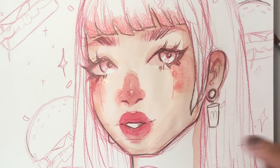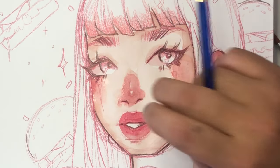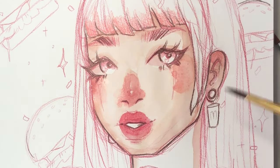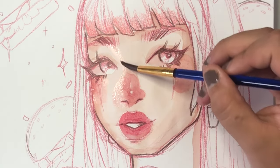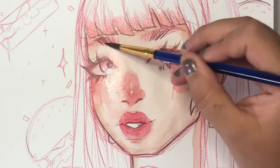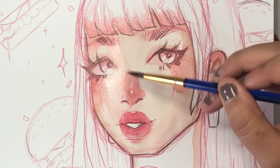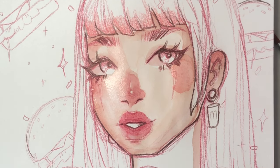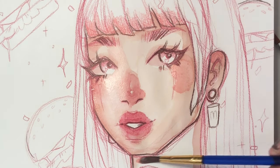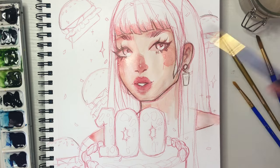Okay, so I realized by her nose I added a little too much water to the paint, but that's what I love about watercolors. What I'm trying to say is I'm pretty experienced with watercolor. I'm used to having mistakes and fixing them, so I was able to fix her nose. So just wait for the result.